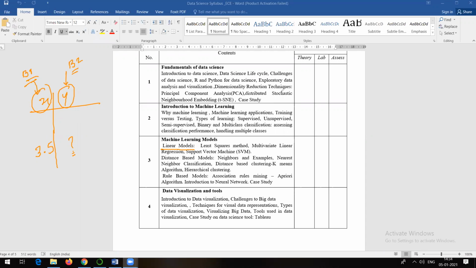Okay, so just to continue with that, I will try to show you the implementation of linear regression in Python. Today, that's what I am going to talk about. In that process, you will be able to see some of the steps which we generally follow in developing machine learning models, right? In relation to this topic, we will also talk about the least square method and multivariate linear regression.